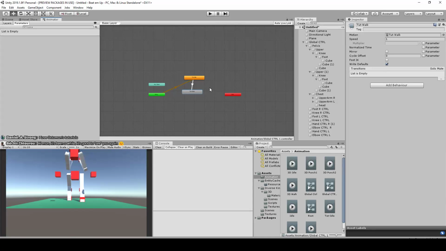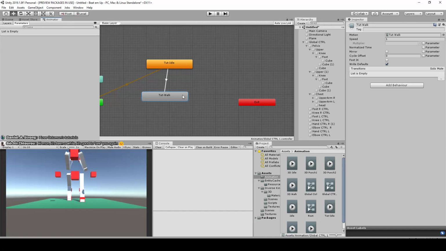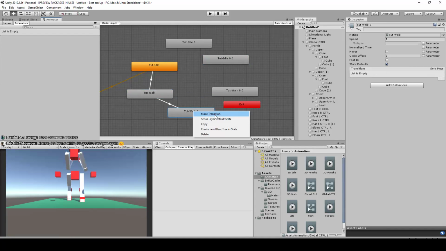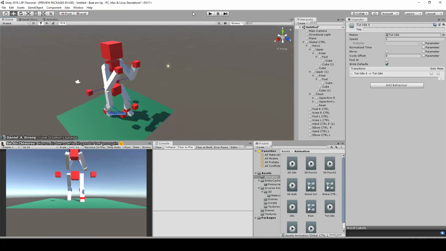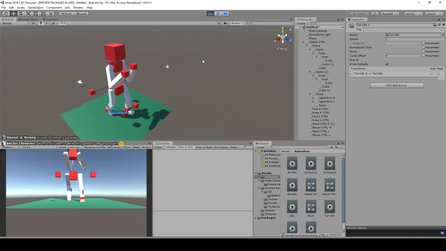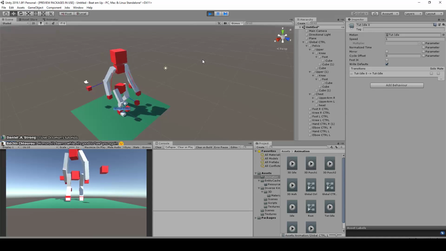You can also do the same for punches, for kicks, for whatever you need. I can even duplicate walk cycles, something like 3 times. I can make just a small animation, like a clip, where I connect them all with some transitions, and all of them will play one after another and keep going. So when we now press play, the animations are going to start on exit time. We're going to do some idle, then 3 times the walk, then 2 idles, and we go back to the walk.